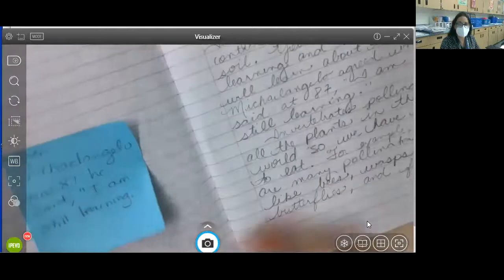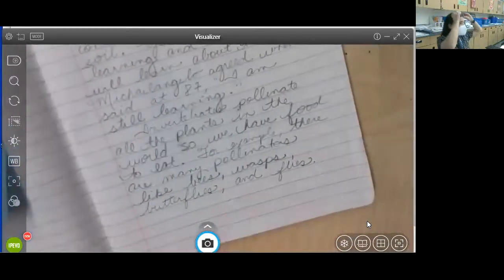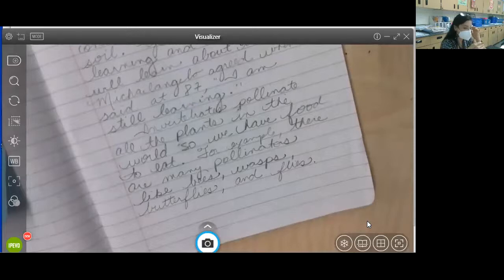Okay, so now look at the structure of our paragraph. Look at me. Think about the structure we have. Okay, we have a sentence that tells me, what are we even talking about? Well, we're talking about how invertebrates pollinate. And then we'd have a sentence that says, here are some examples of pollinators. So we went, invertebrates pollinate, here are some examples, and now we need to talk about one invertebrate. So I want you to pick one of the invertebrates, say something about it pollinating your favorite food.